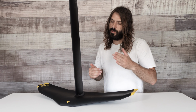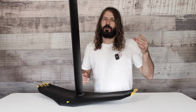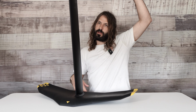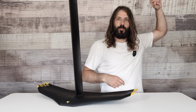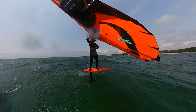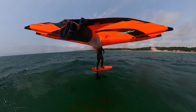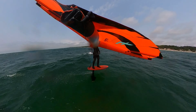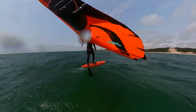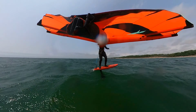You just need to be a bit more on it in your jibes, and certainly in attack going up into the wind. Plus, with the lack of glide going on here, you're not going to do one of those big 50-foot upwind arcs. You want to turn and burn a little faster than that on this particular foil. So again, this isn't a foil for everybody. It's a very specific foil for a very specific type of riding, and anyone looking for a very nimble, fun, carvy, loose ripper of a wave foil, this is a really fun choice to have in your quiver.